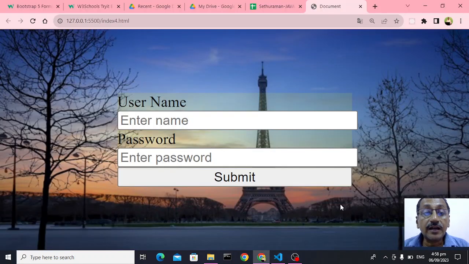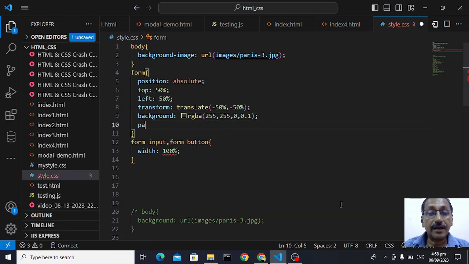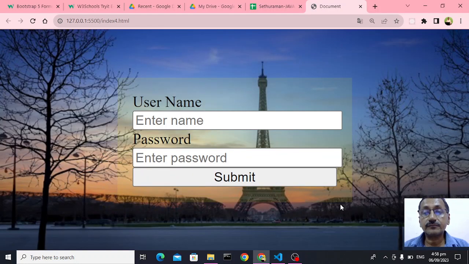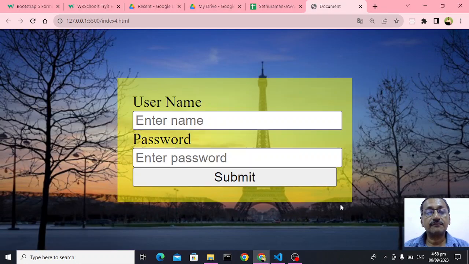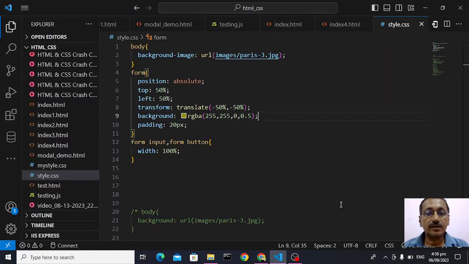Yeah, I got a color. I'll add padding of 20 pixels. Yeah, it looks like that. Now what happened was the button is not centrally aligned.